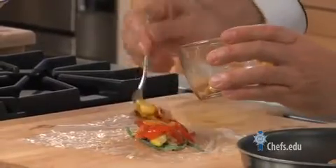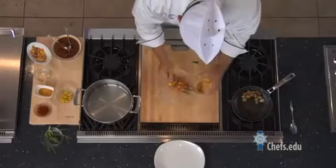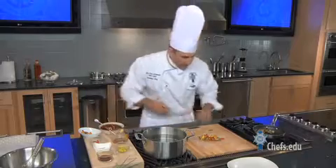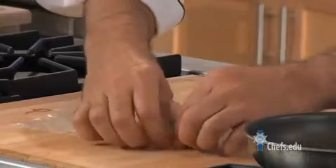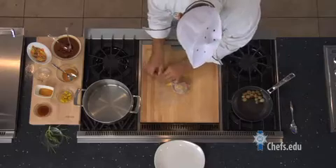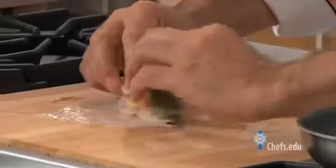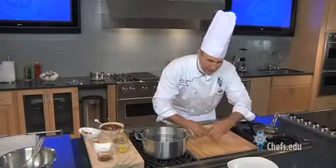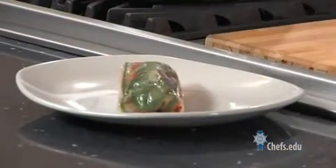I'm going to squeeze that out and just lay that in there. I'm going to wrap this up just like a spring roll, so I've got all that flavor just bursting in there. I'm going to fold that side over, fold this edge over, just like a little envelope — spring roll, or almost rolling it like a burrito. And there are my beautiful leaves. I'm going to place that in the middle of my plate. Look at how beautiful it is — see the leaves right there. Absolutely gorgeous.